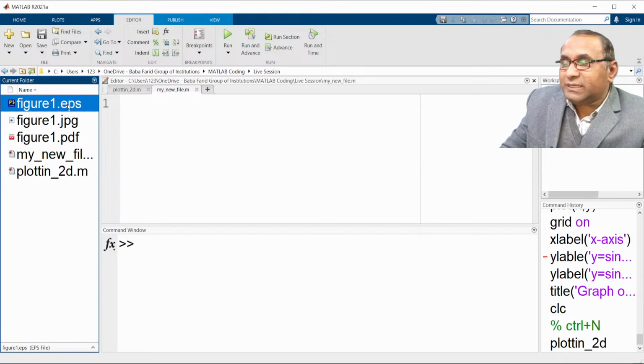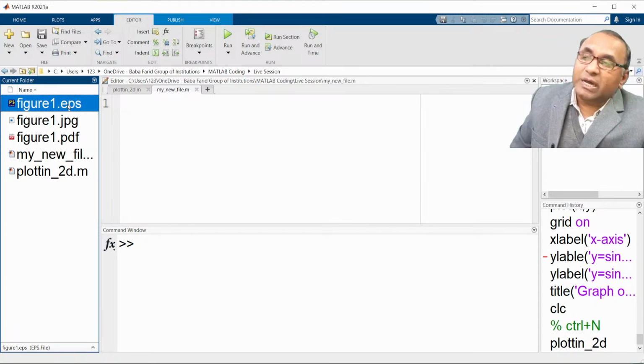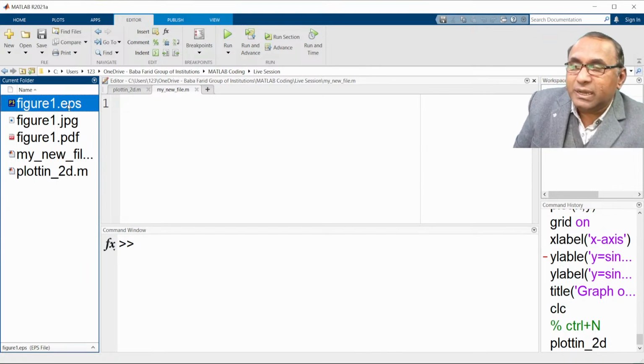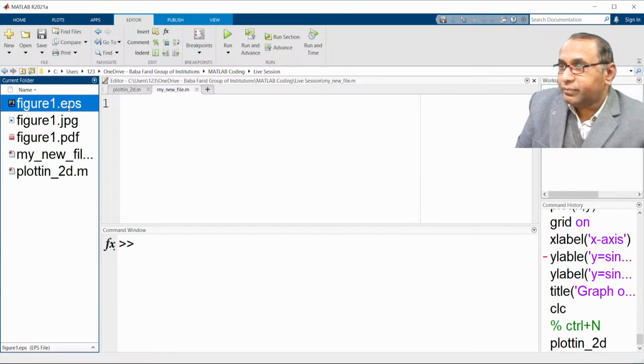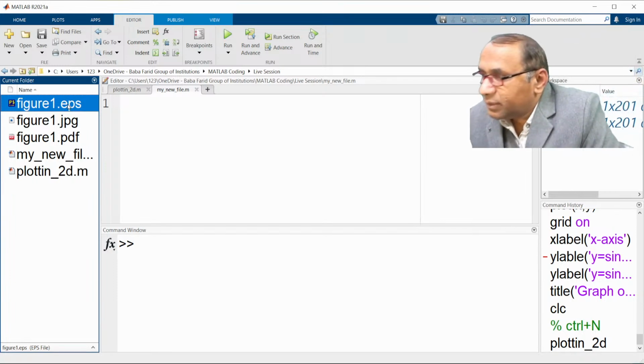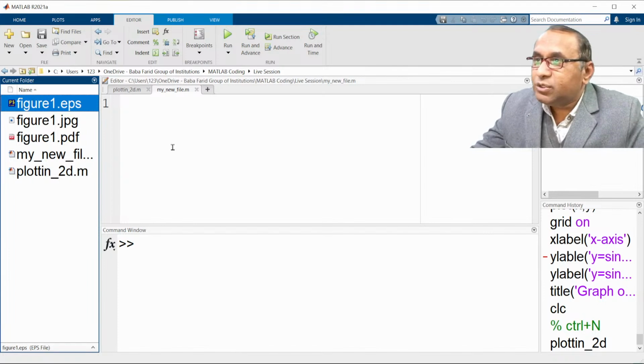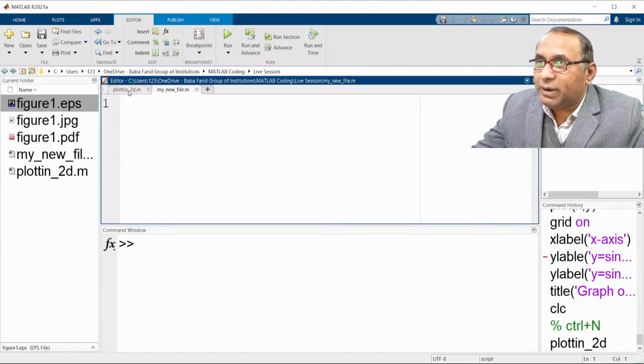LaTeX will consider this extension automatically, but otherwise you need to download this software, and only then you can open it directly. Otherwise, you can open it by using LaTeX, and this file will open there. Great. So now in this way you can easily open it.